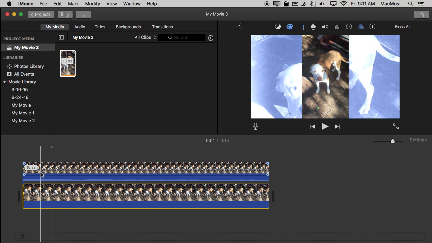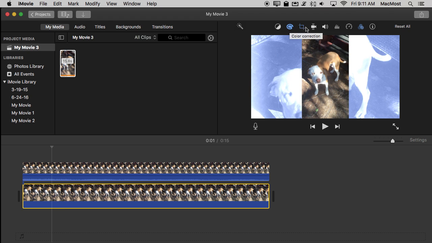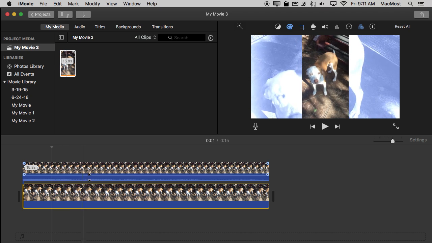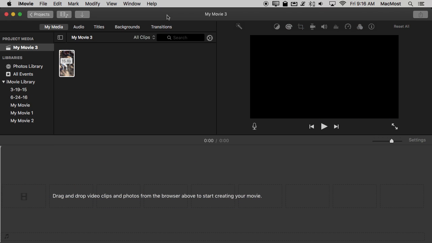It doesn't look as good even if I play around with all the different color corrections and filters, and it doesn't really look as good as what you see on TV when they have to do this on the news or something. But it is quick and easy to do. Here's a more complex method that allows you to blur the background even more.